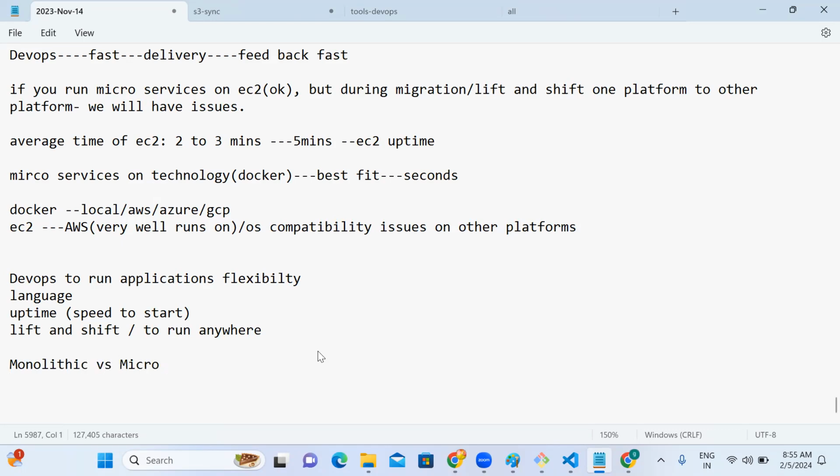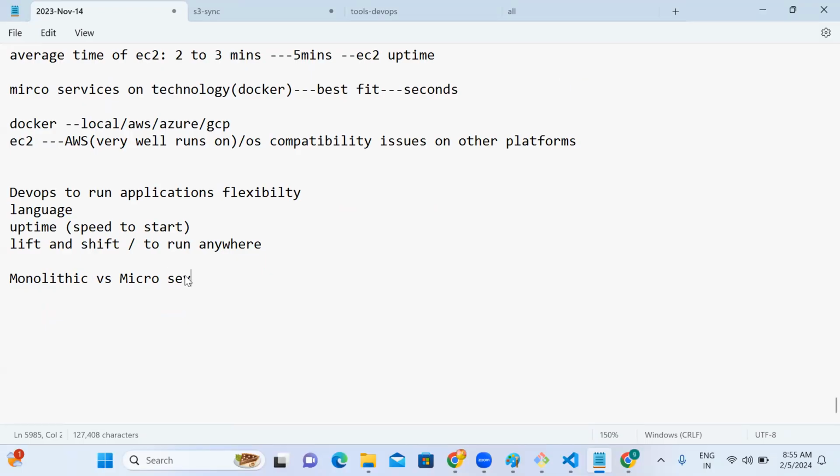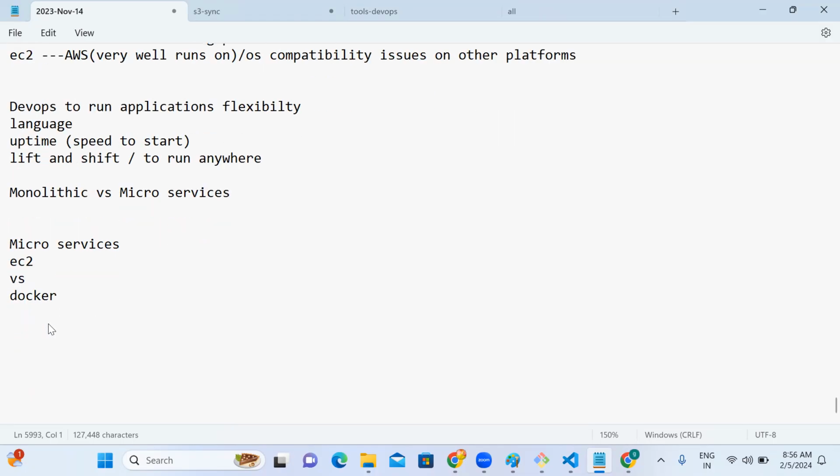What do you choose? Docker, in this microservice. You will choose microservices. The microservice also, EC2 versus Docker, which one do you choose? Docker.